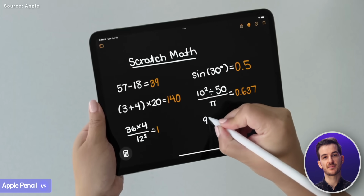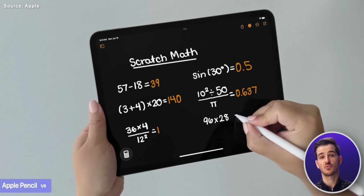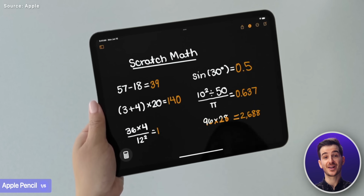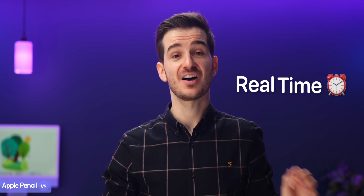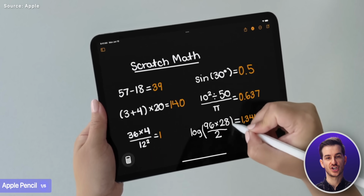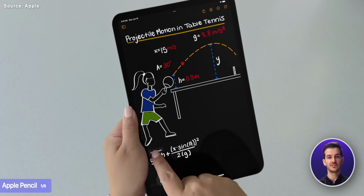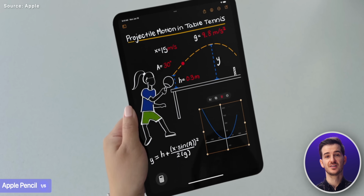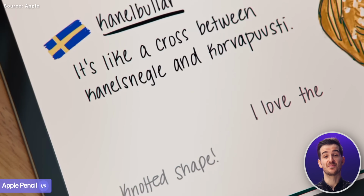So also in the Notes app, you can actually write mathematical expressions using the Apple Pencil. And then once you write the equal sign, your iPad will automatically calculate that for you. And the surprising thing to me was that this actually works with complex expressions too. And it also updates in real time. So if you delete a number or you change your mind about a symbol, it will automatically recalculate everything from scratch. And you can even plot graphs based on your expressions, which will also update in real time. So if you're a student or you're simply someone that takes a lot of handwritten notes, then iPadOS 18 is going to be a big upgrade for you.